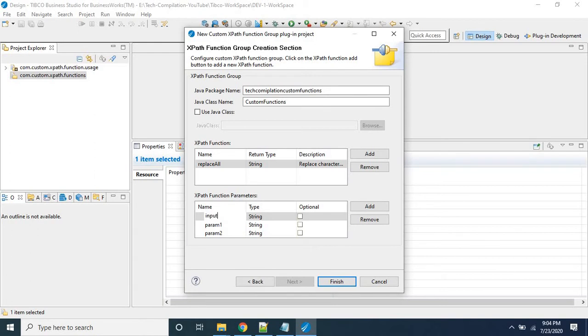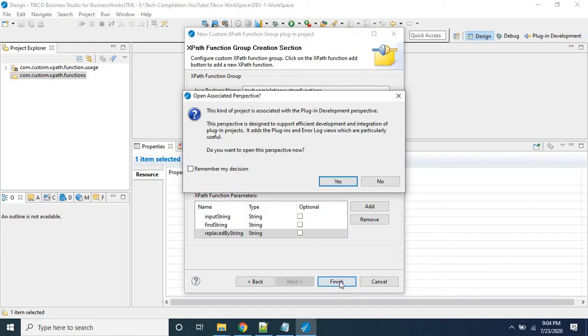One is the input string, that is our actual string, another is the string to find, and another is the replaced-by string. So we are done here. Let's quickly click on finish.